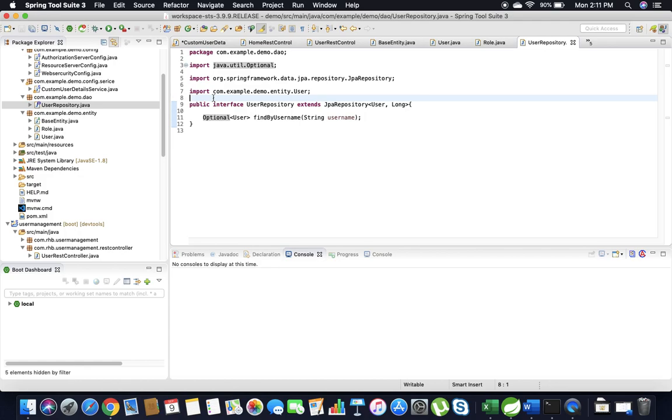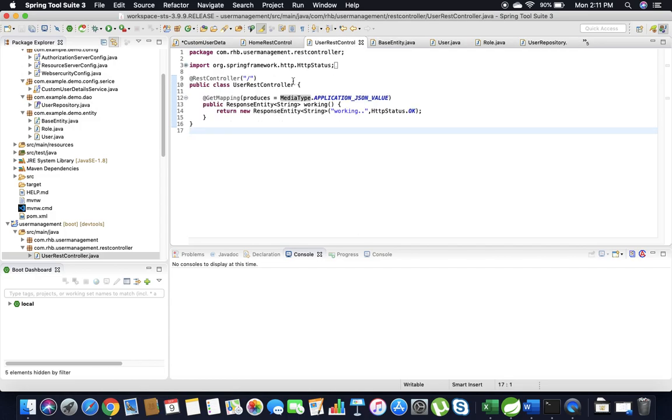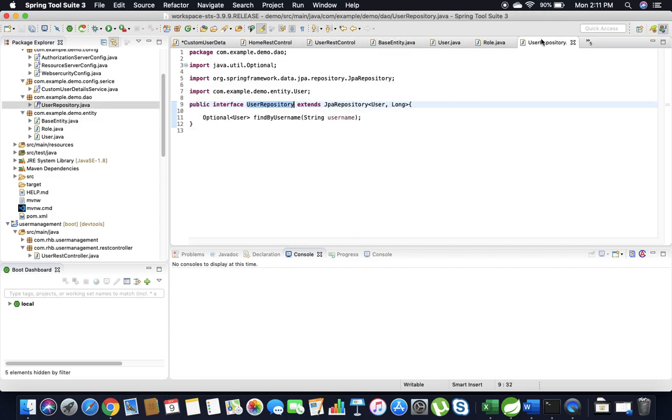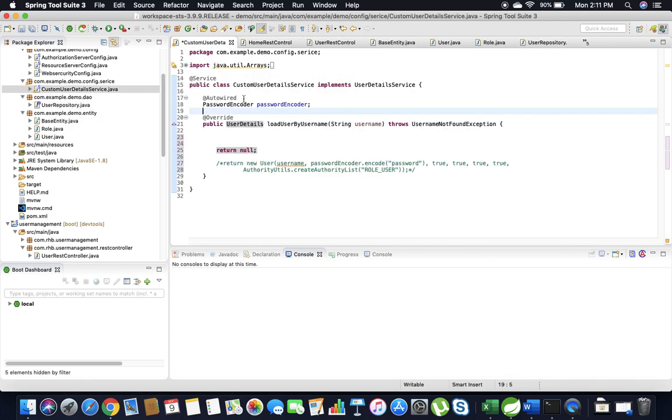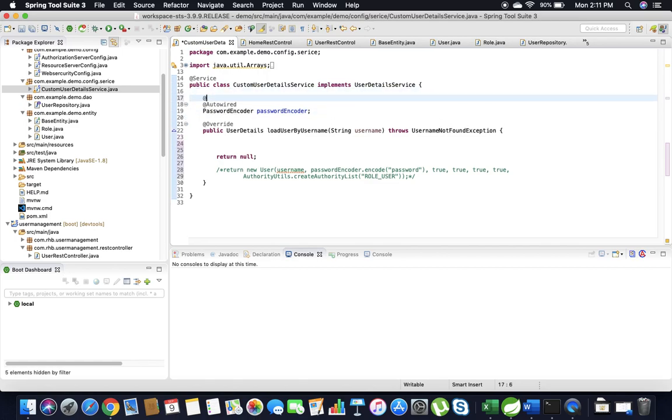So once we have created this user repository, we just need this user repository class. Since we have given it as an interface, we can just go ahead in our custom user details. Here you just need to autowire those things because Spring itself will autowire it for you. Don't need to create any.